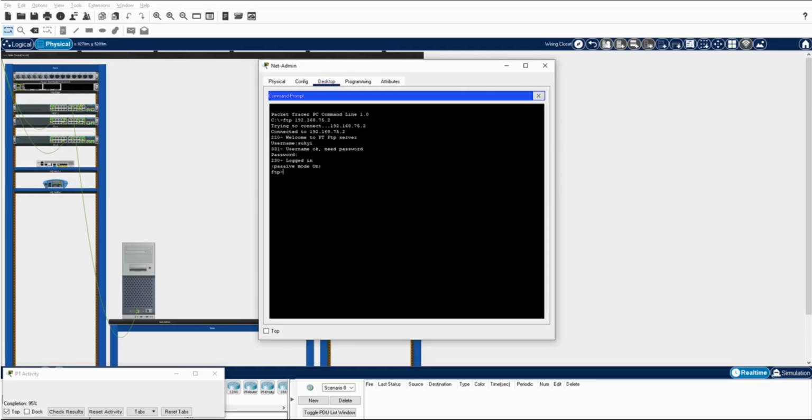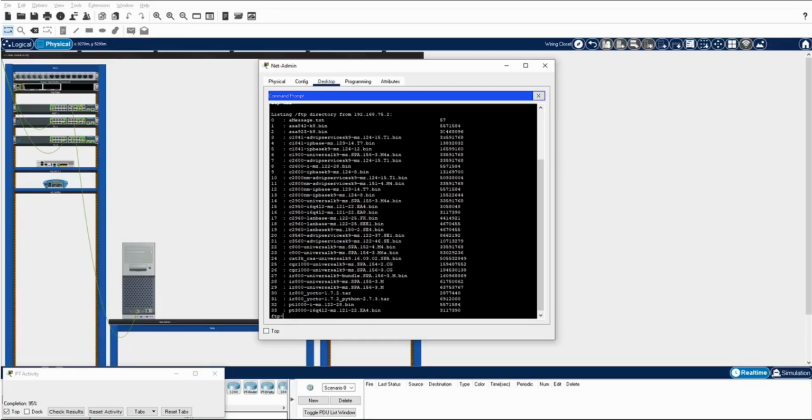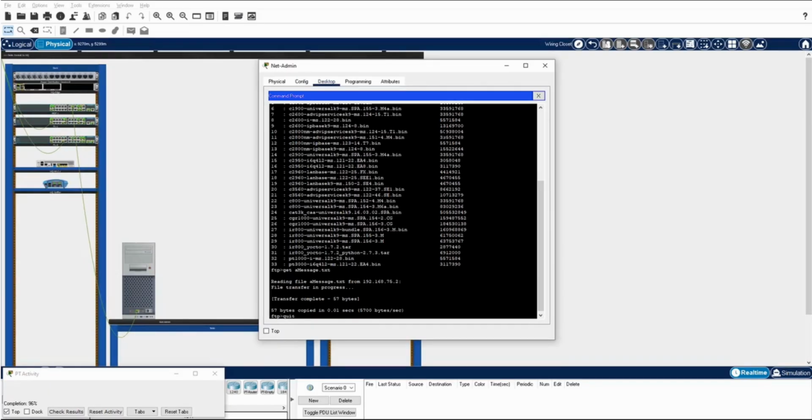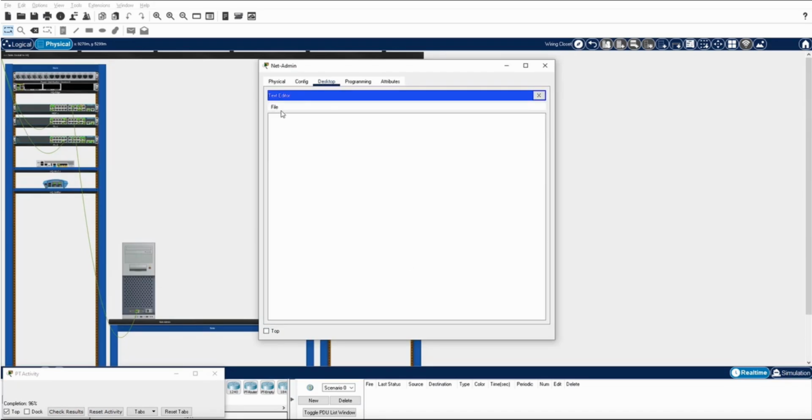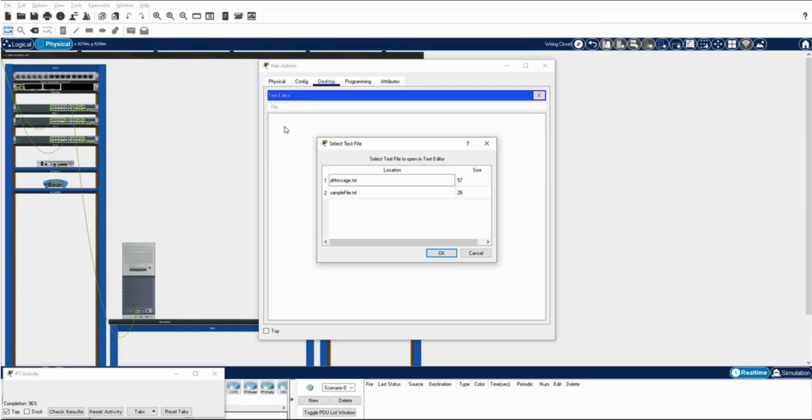Enter the dir command to list the files on the FTP server. Use the get command to download amessage.txt. Quit the FTP session. Close the command prompt, click Text Editor, and then File Open. Open the downloaded file, amessage.txt.